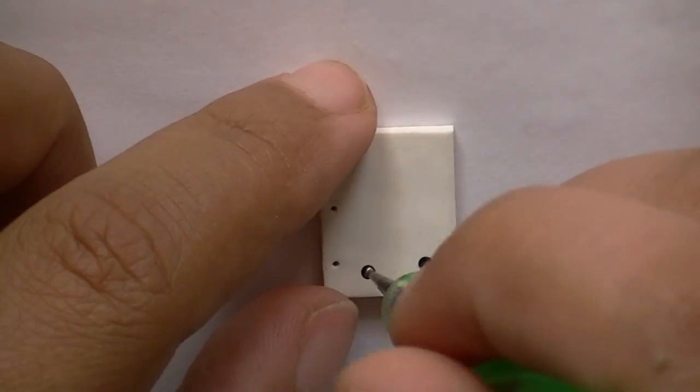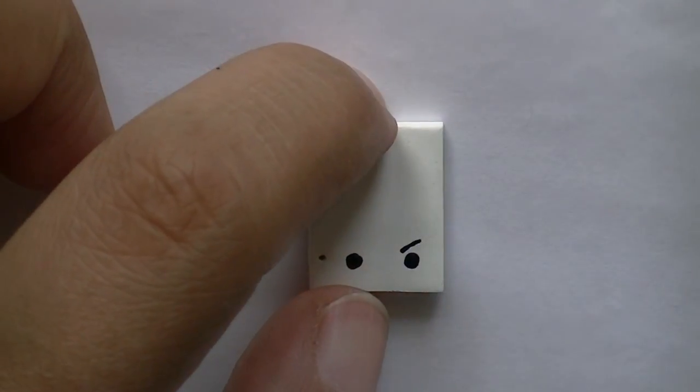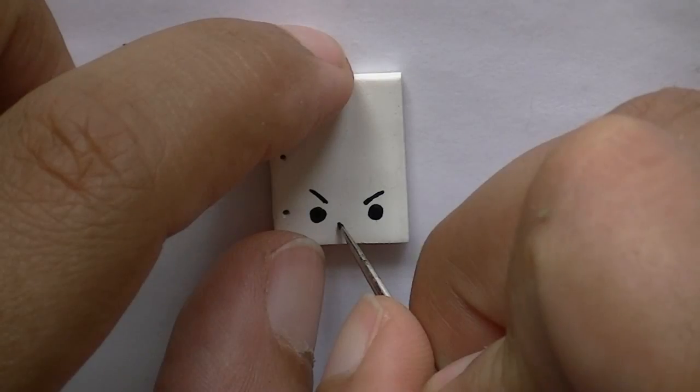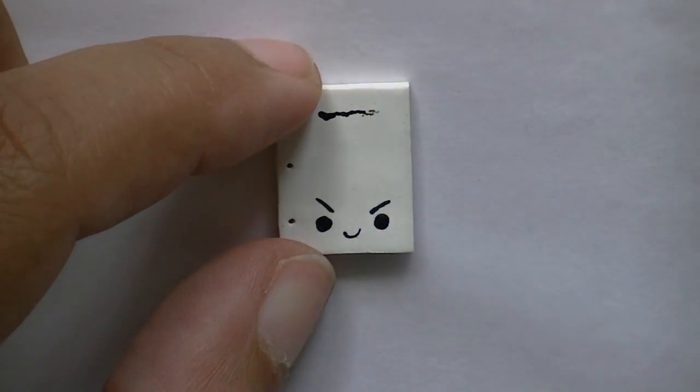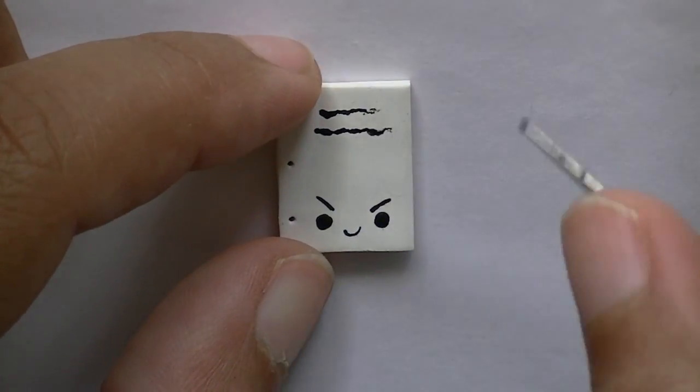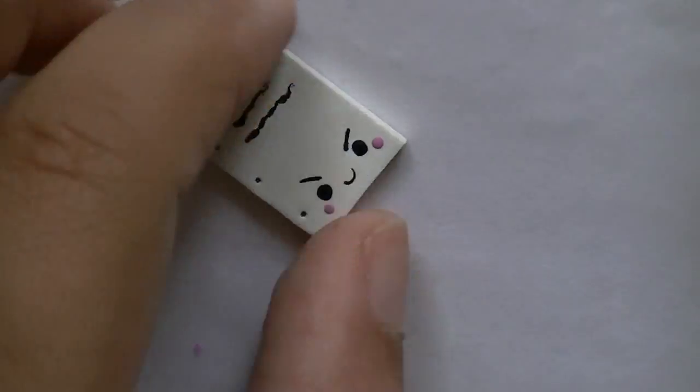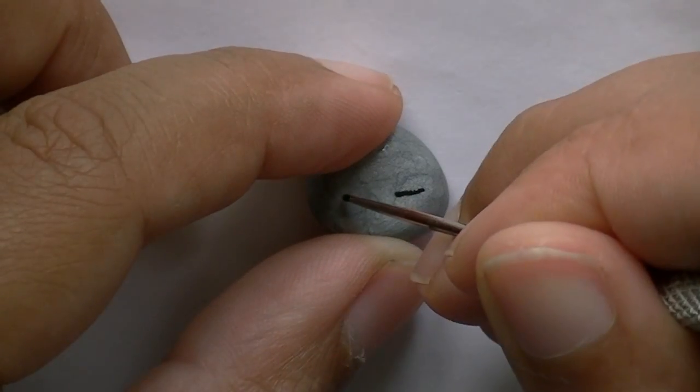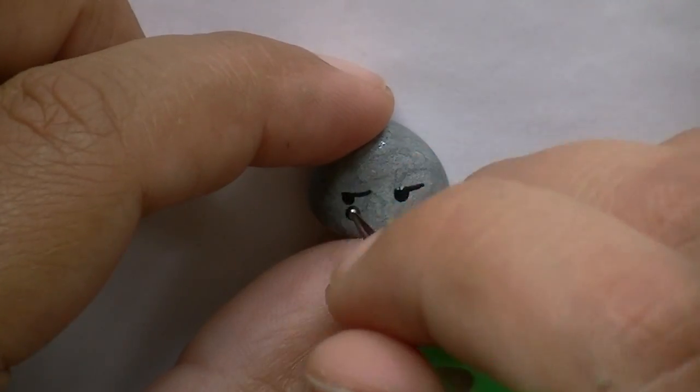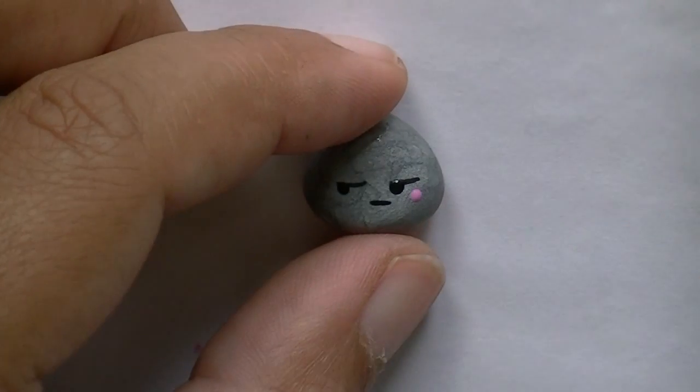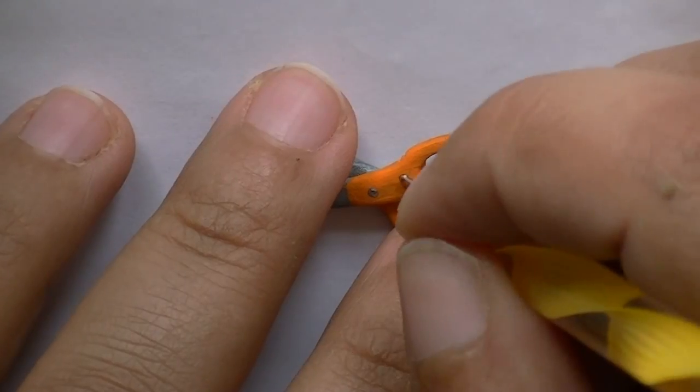Now for the faces, it's fairly simple. All you have to do is take your black paint, make two little eyes and the mouth. Expressions are entirely up to you. Once you're done making the faces, take your pink and make two little chubby cheeks. For the paper, feel free to take your black paint again and make some squiggly lines so that it looks like it has some writing on top.